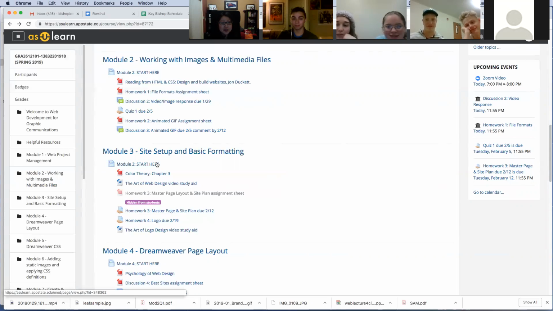And then in Module 3, you can use Photoshop to create your site plan. You can use InDesign, because I know a lot of you are in my InDesign class, or another program, as long as it's clear what your site setup is, how many pages are going to be in your website for your final project. I'll talk about that more next week, but you're not even really getting into the web stuff yet at this point. We're just still getting our assets ready, getting our media files, and then planning our site before we're actually designing it in Dreamweaver.